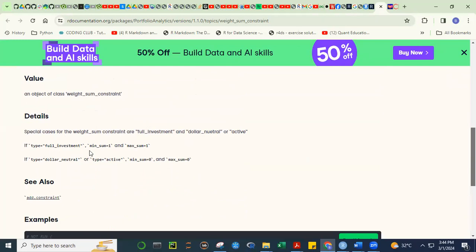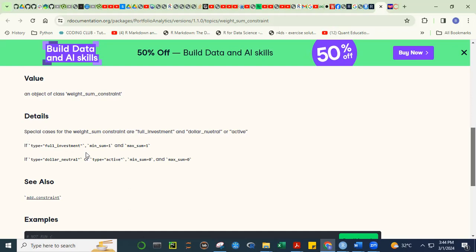It means, class, that the minimum sum is equal to 1 and the maximum sum is equal to 1. So what does this mean? It means that when you sum up all the weights, it cannot be less than 1, it cannot be more than 1. This is what we mean by full investment.